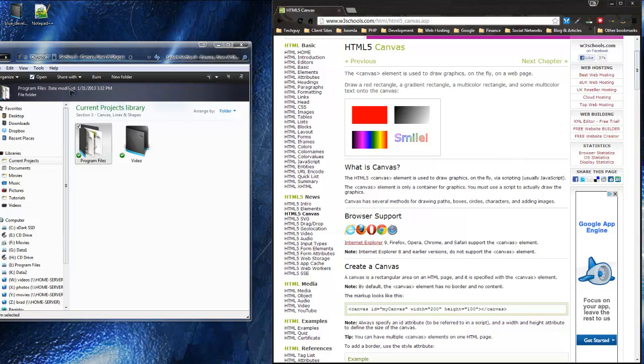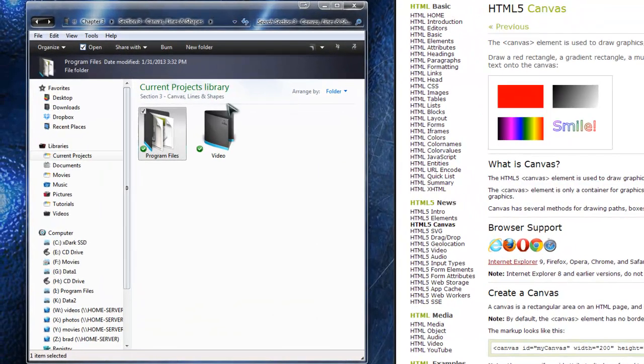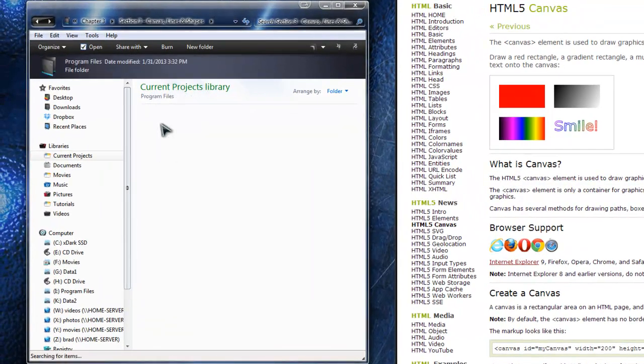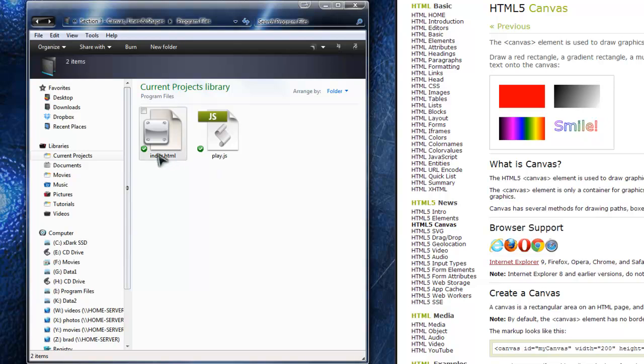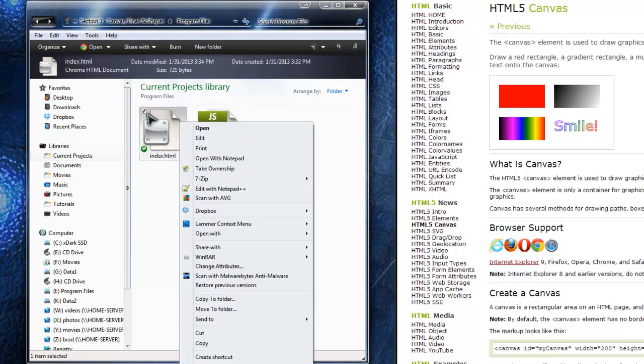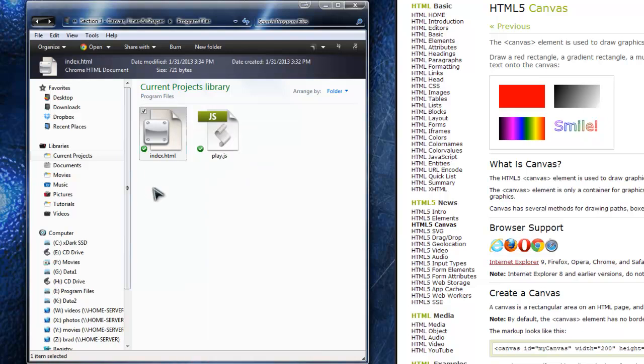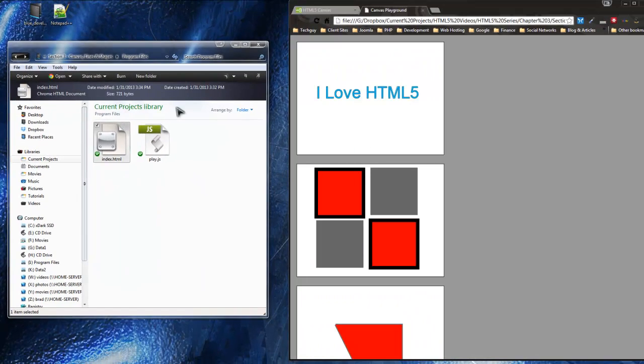So if you go into your chapter 3, section 3, canvas lines and shapes, you'll see the program files. These are the only two files that we're going to be working with, this index.html and this JavaScript file called play.js. I meant to change the name of it, but I'll keep it. It really doesn't matter. First I'm going to show you what we're doing.